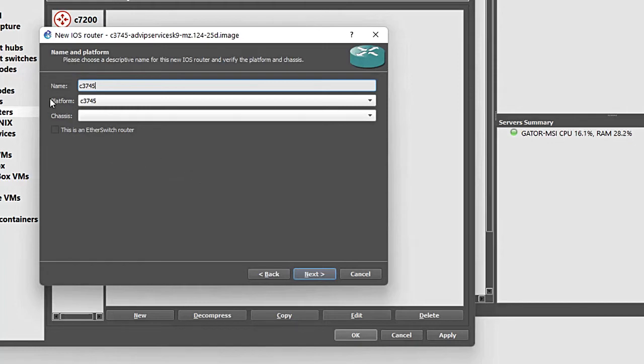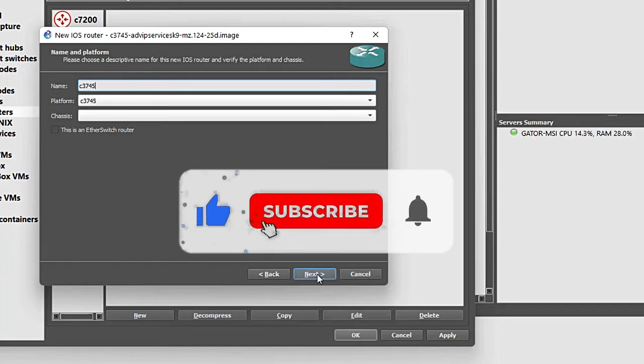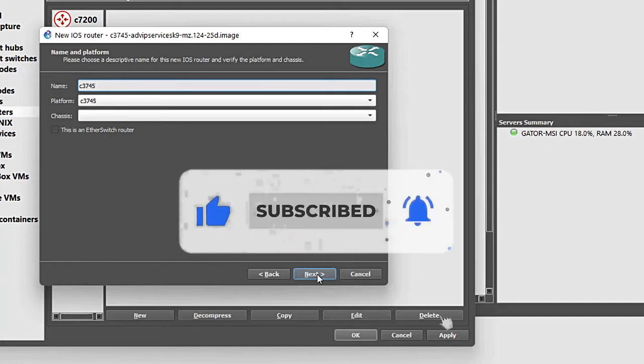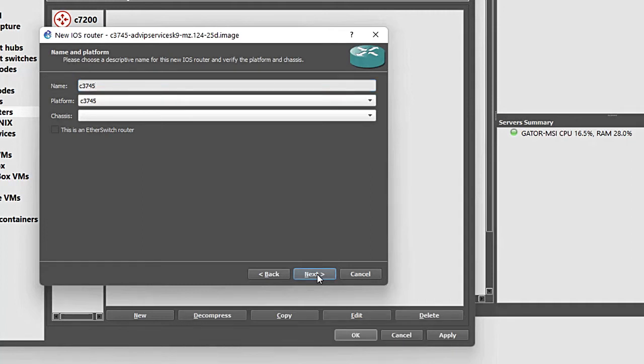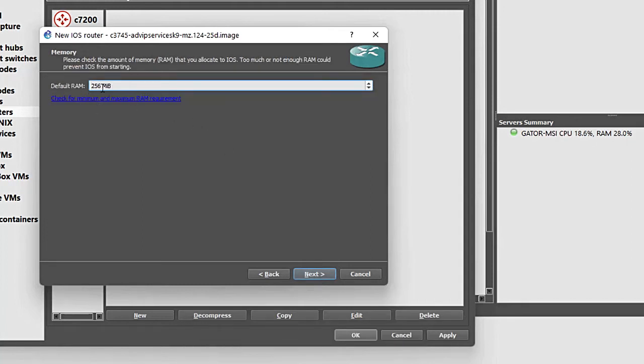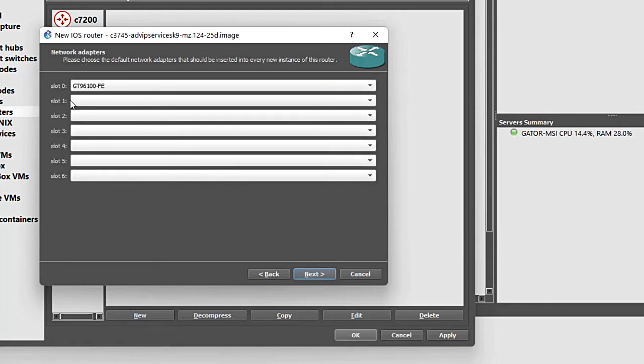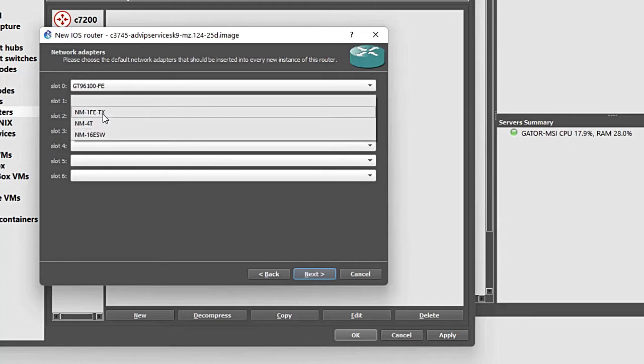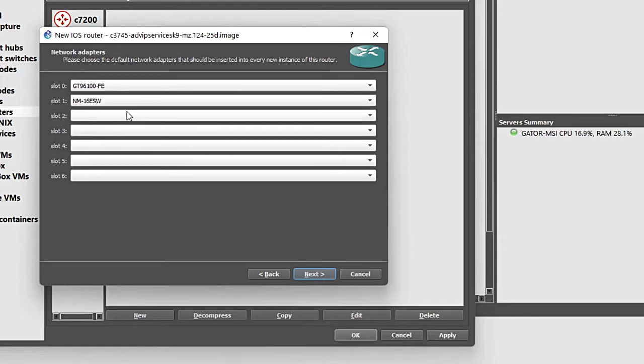So now you can see here I have a platform, this very platform with this very model name. If I don't want this name, I can change the name. So you can see here, this is an Ethernet switch router. I'll come back to that and I'll create that on my next image. Next, now this is the RAM it is going to use, and then I'm going for next. So the slot, you can see this time around the slot is different, so I'm going for 16 because this is a switch. So I'm going for next.